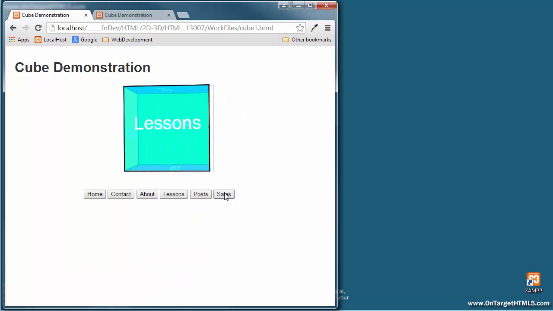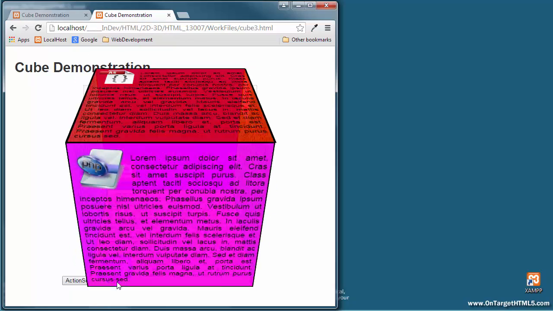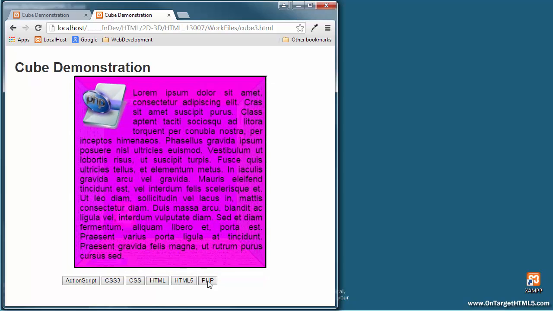We're going to build, like I said, the small little cube, just giving you an idea of how the animations work. And then we're going to get into this bigger cube where we're going to put it to use and put some stuff in there that we may actually want to have on a website.